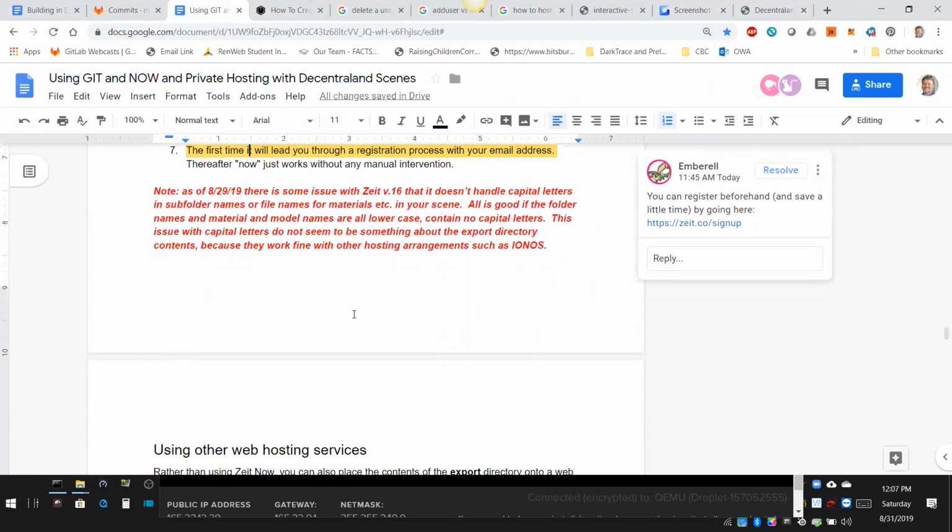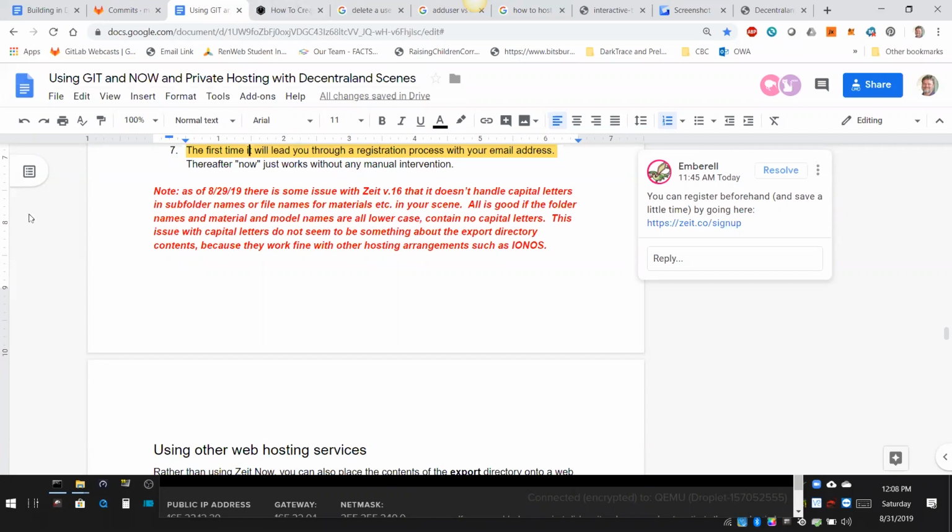So here's the problem with the bug that I mentioned with Zeit Now, and that is it's having trouble. It seems like it changes path names and file names to lowercase when it uploads them. But if your original scene has, in your game.ts, references to paths or file names that have capital letters in them, well, then it won't hook them up. So if you're going to be using Zeit now version 16, until that gets resolved, I would suggest that you make sure that your path names and your file names are all lowercase.